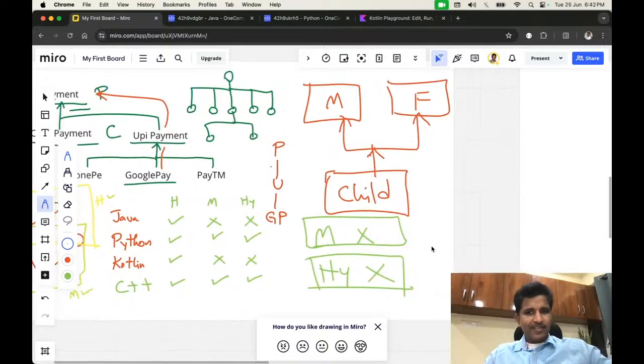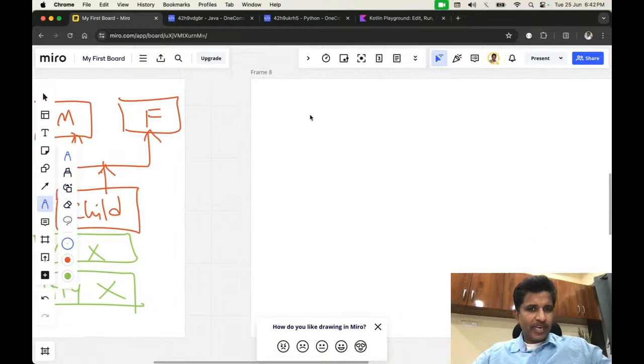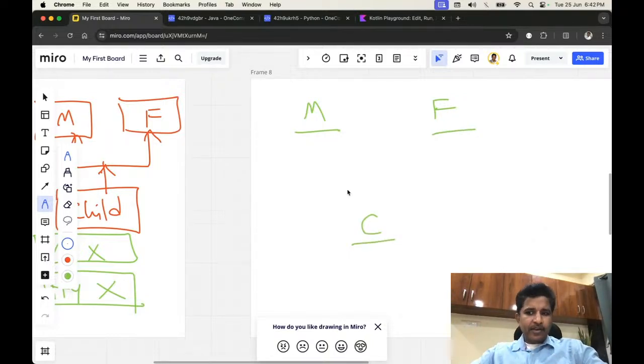So first, let's see. For example, we already took mother and father, right? And then you have a child. Now, for example, in real life, like we already discussed yesterday, things like intelligence, skin tone, certain qualities or some diseases come to us from parents. But is there a possibility that we can get one particular property from both the parents? Is there a chance of getting the same property from both? For example, skin tone. Is it possible that we'll get skin tone from mother and skin tone from father also? It is not possible, right? So how does it decide?